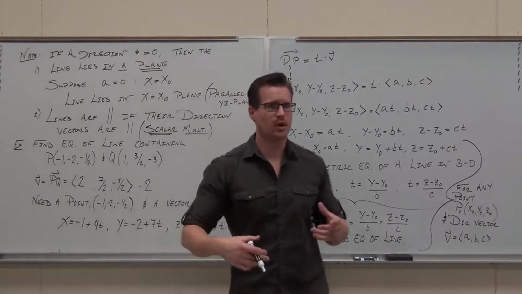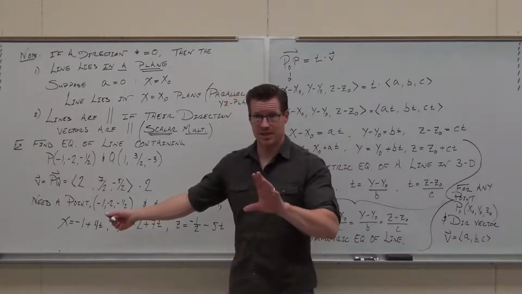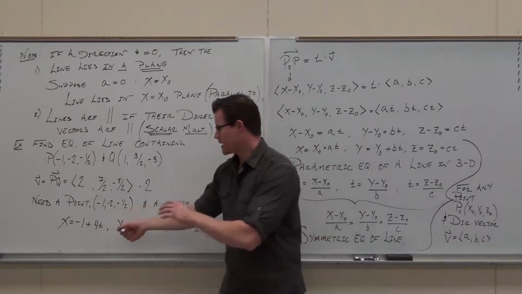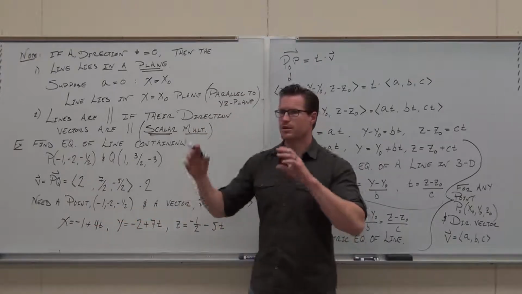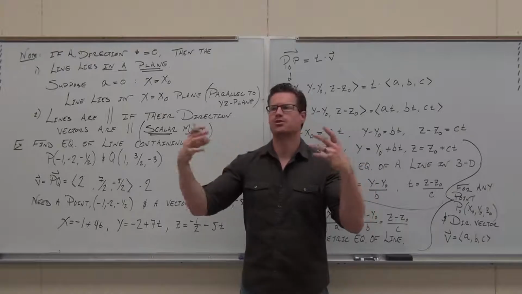That's the parametric equation for a line, and here's what it says. Give any value of t, same value for all three equations, plug it in, and it'll give you an x coordinate, a y coordinate, and a z coordinate. Put that together, and you have yourself a point. That's how parametric equations work.